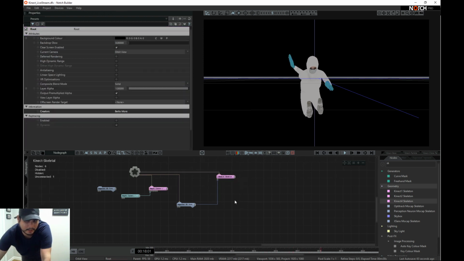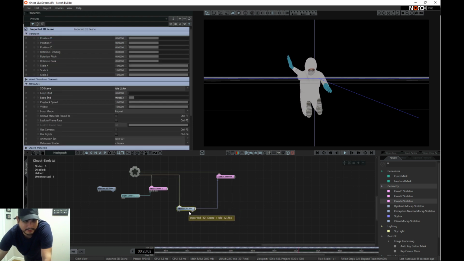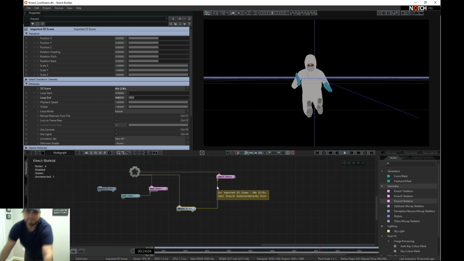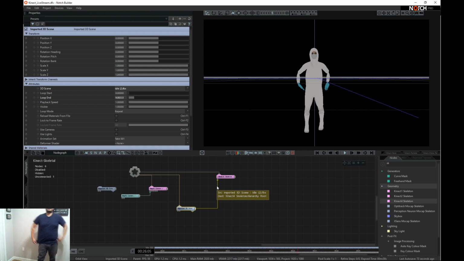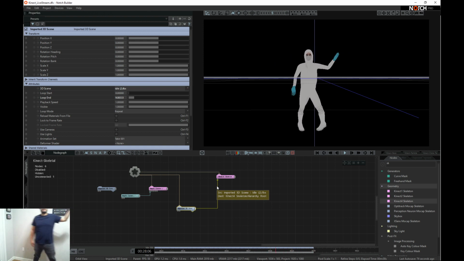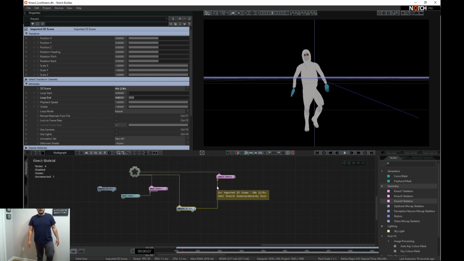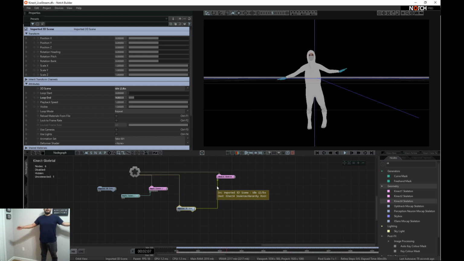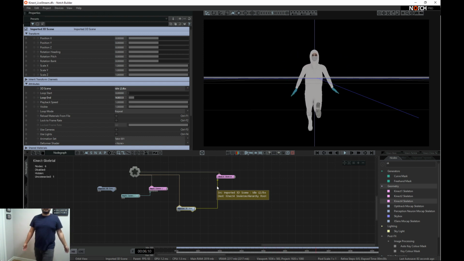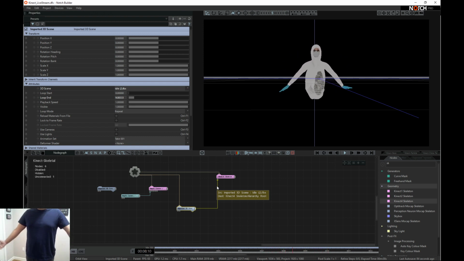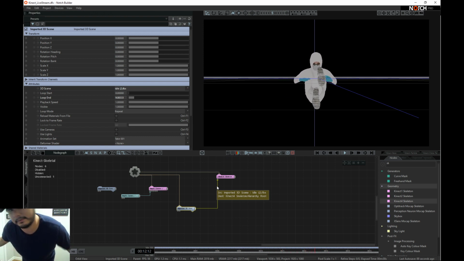So I'm here, and I connected my 3D scene, which is my imported FBX. As you can see here, this is actually following me already. Obviously, it's got to see your entire body so that you can actually maneuver it around. If you get too close, you see that it loses the legs. My hands are still there, but if that's out of place, it'll just start losing.